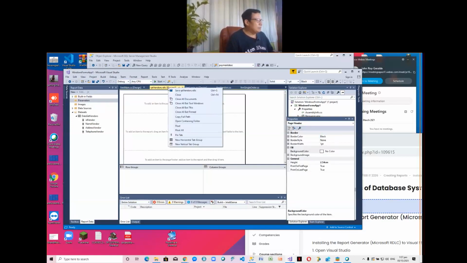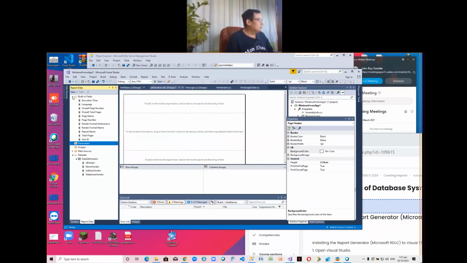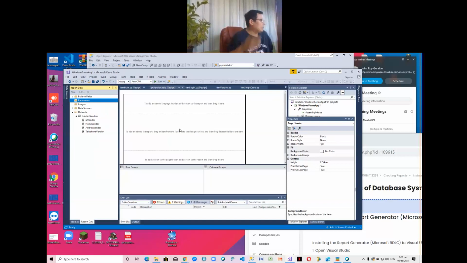Do we have properties? Not here. Okay. The page number, execution time. We can put images. There are no parameters, but you can pass parameters to the report anyway.